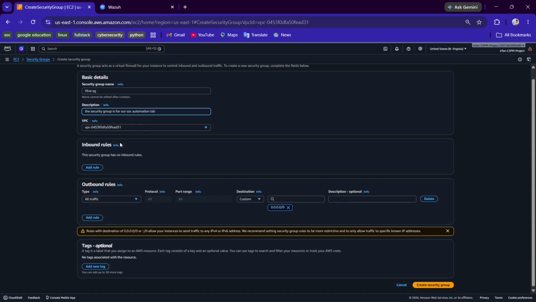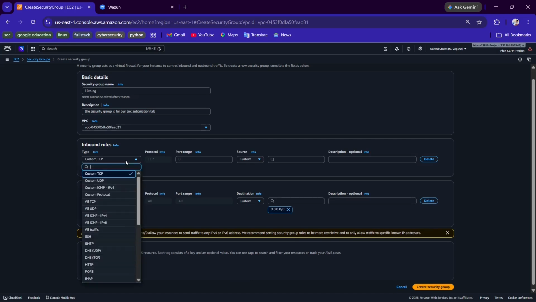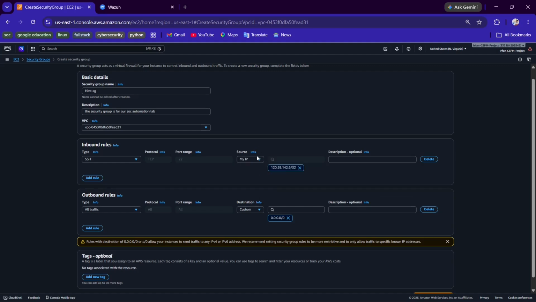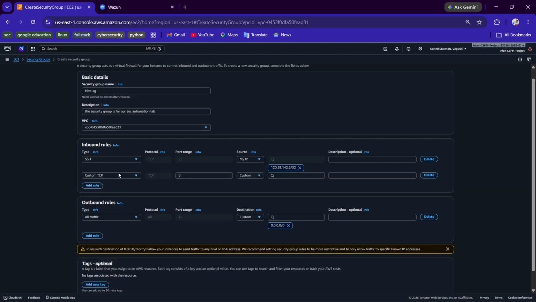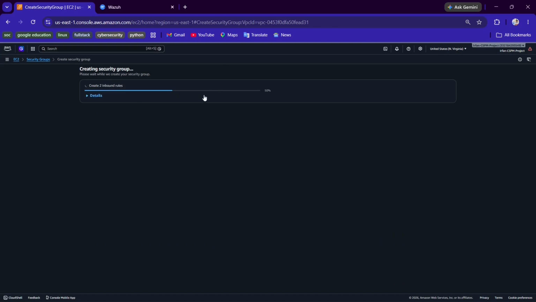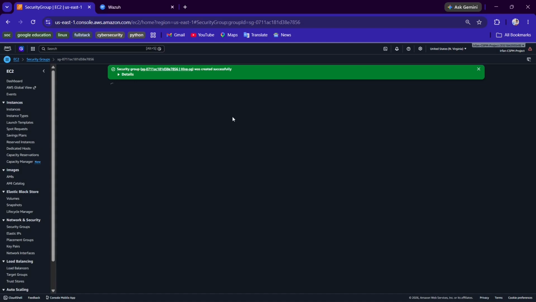Once that's done, click on inbound rule. As I said, an inbound rule or security group is basically like a firewall. Make sure you choose My IP, which only allows your IP address, not particularly your computer's, it's your provider's IP. Your computer's IP is a private IP. Once that is done, create the security group. Once that is created, you can now create that Hive server.